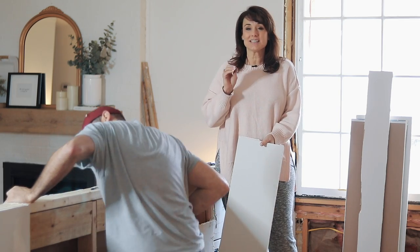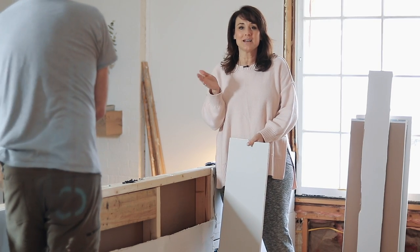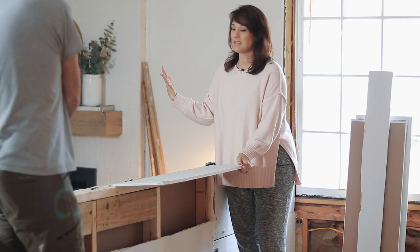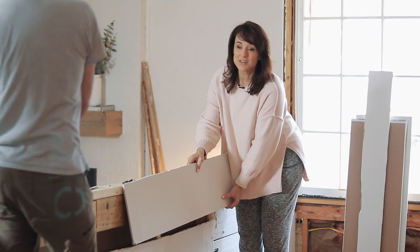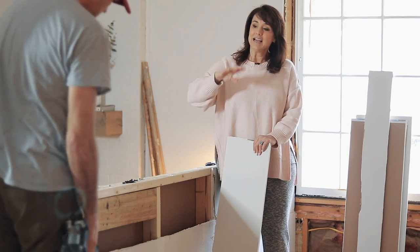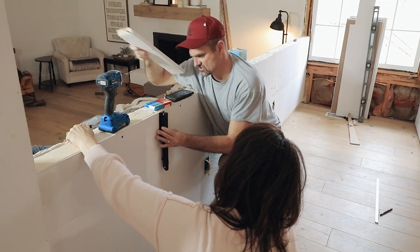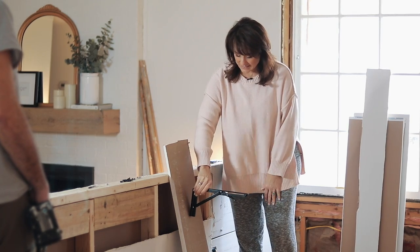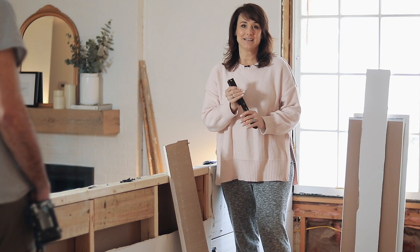A little bit of what we are trying to do — this is completely trial and error, and we don't know if it's going to work. But on this knee wall, since it looks into the den toward the TV, we thought it might be a good idea to put a little shelf here where we could put some stools and people could eat there and watch TV. But I don't want there to be a permanent shelf. We thought about a fold-down shelf, but I don't want one that you can tell is a fold-down shelf. So we are trying to disguise a shelf. We are going to wood plank this wall, and Cy is trying to come up with a contraption. I found these brackets on Amazon — when lifted, they hold the shelf up. We're trying to hide these brackets so that the wood plank wall can flip up and make a little shelf. This is trial and error; we don't know if it's going to work, but we're hoping it does. Stay tuned.